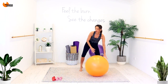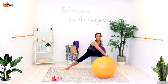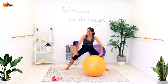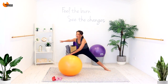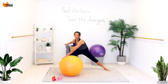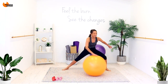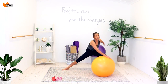Now place it on the ball and we're going to do a side lunge and we're going to push the ball across and across. I'm sure you've seen me do this one before if you've done any of my other football workouts. So I want you to swing your arm to the back and really keep that lunge wide and really feel your weight in the heels and your straight leg inner thigh stretching. Again, waistline is definitely heating up here. A few more, just some really simple moves.